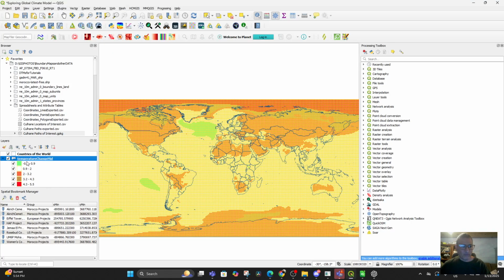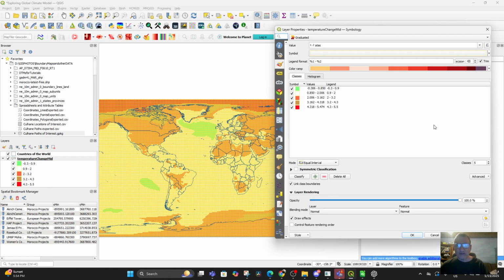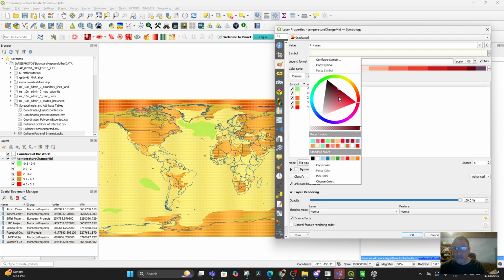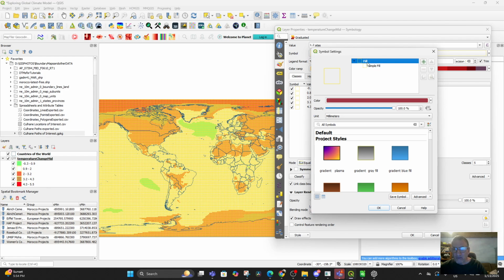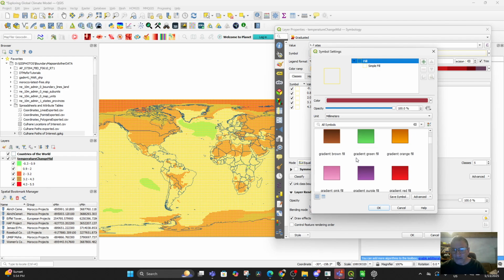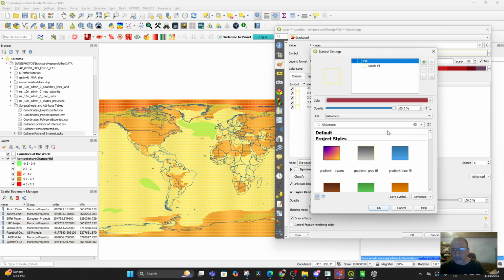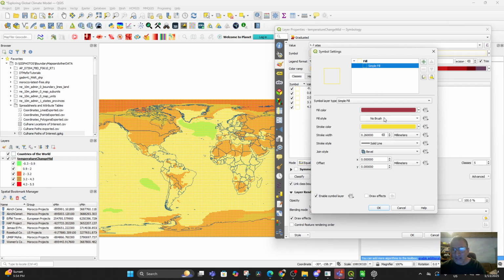So we've played around, we're going to continue playing around as it said that we should try to do. This is driving me nuts. I don't want it to be the symbol. The symbol has got to be something that is solid. These are all gradient symbols. Why? Simple fill, I want it to be solid.